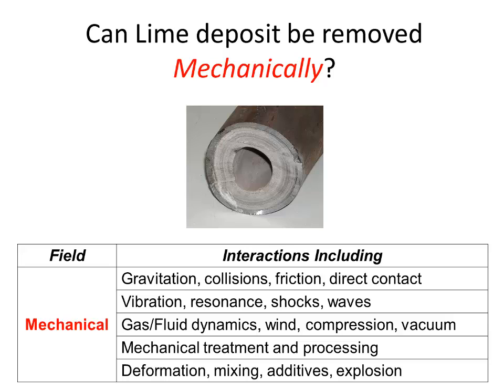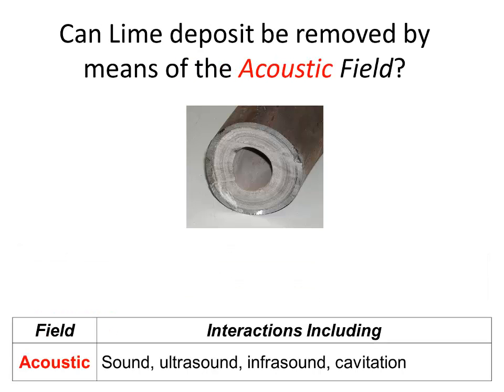And if we ask ourselves, using the MATCEMIB heuristic first, can lime deposits be removed mechanically? Certainly, similarly to the students from the MATCEMIB group, we would suggest cleaning them with a brush, blasting lime deposits with jets, vibrating pipe, and many, many more. The similar thing will happen when we look at the acoustic field. We will say, oh, wow, probably cavitation, as some students said, and ultrasound blasts may help cleaning lime deposits.